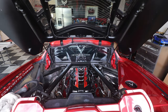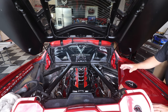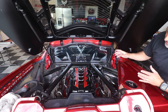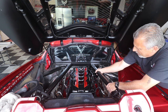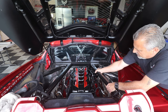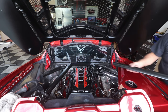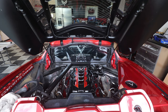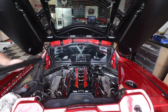Now that we've got our screws and our covers off and everything else, now what we can do is we can go ahead and pull these little guys out. And what I'm gonna do is show you we're gonna remove these. What these do, you're just gonna rock these just a little bit to get those to come out, okay? And they'll come out. They may be a little bit tight, but they'll come out. Okay, I'm gonna pull that one off, set this one off to the side. I'm gonna go back and do the other side over here. Just like that.